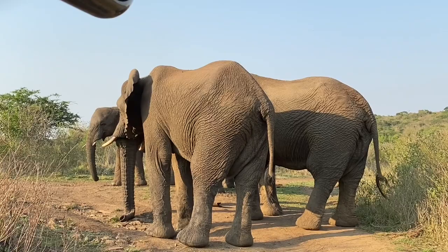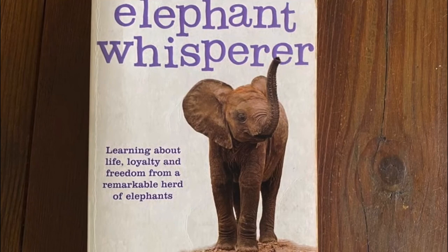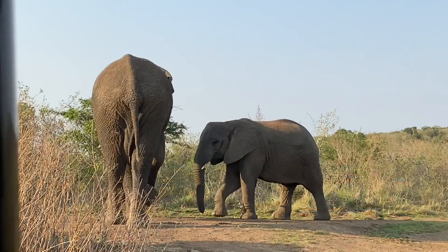And back to the elephants. If you want to learn more about this remarkable elephant family, I highly recommend reading the book The Elephant Whisperer, written by Laurence Anthony, the late owner of Thula Thula, and two books by his wife Françoise. These books will tell you about the plight of the original herd, about each member of the family, and the joys and challenges of a life dedicated to conservation.